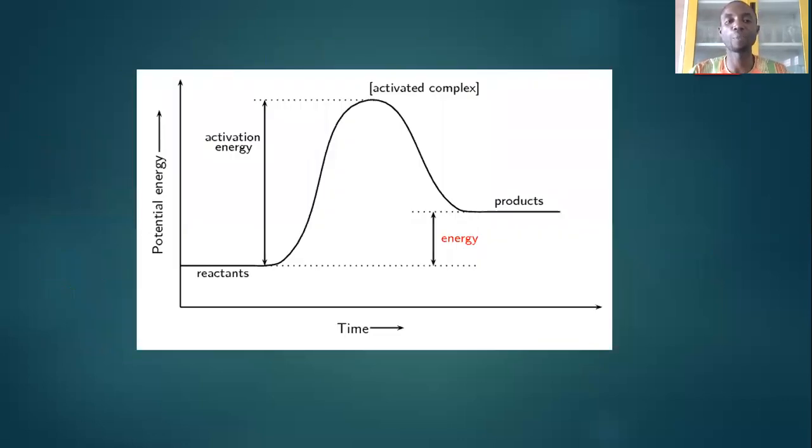The activated complex is the peak of the path of formation. This particular graph shows the activated complex as the highest peak, but it is the graph of an endothermic reaction, because you can see that the product is higher than the reactant, between where it started and where it stopped. But the activated complex is still the highest peak.